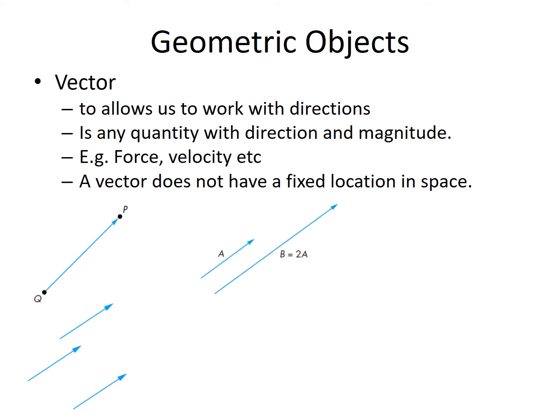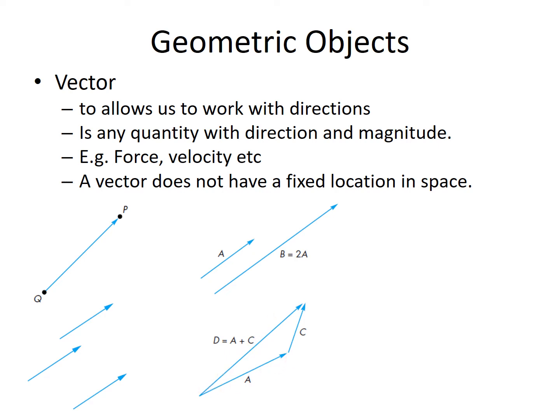Vectors can also be altered mathematically, similar to how scalar quantities can be altered. For example, here we have a vector A which has been multiplied by 2, and we get a vector that points exactly in the same direction except that it has twice the magnitude. We can add two vectors. Here we are adding vector A and vector C to get another vector that is D.